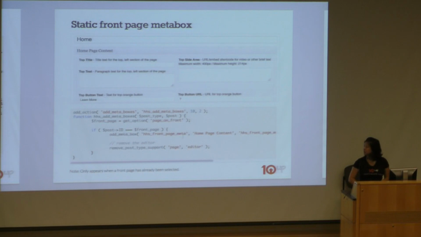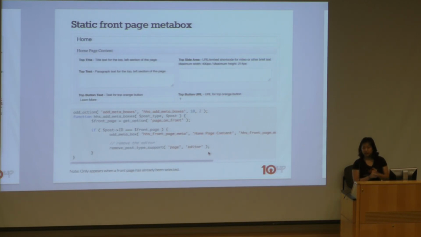So we add that Metabox, and then what we can do here in your add Metaboxes action callback is remove post type support for the editor, which sounds really sketchy. You can remove post type support for something on an add Metaboxes action, but it totally works. It fires right before the screen looks for post type support for the editor to insert it.